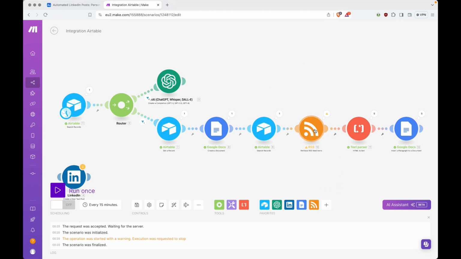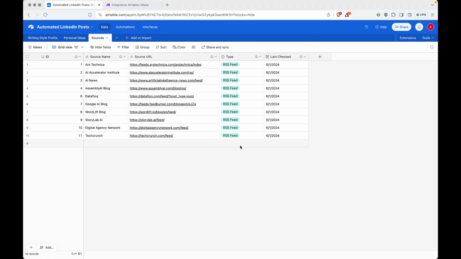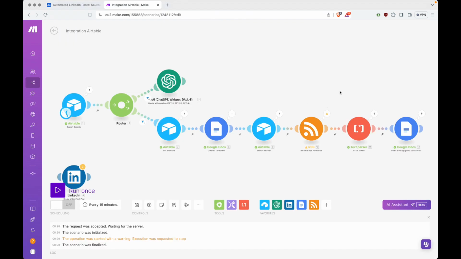All right, now if we were to run it like this, it would basically work, right? Because in these RSS modules, there are built-in iterators. So all of these sources, and you can see this judging by the number that it has run, will basically go through all of the URLs that we have set in our sources, catch the information from there, and then insert it into our Google Doc.